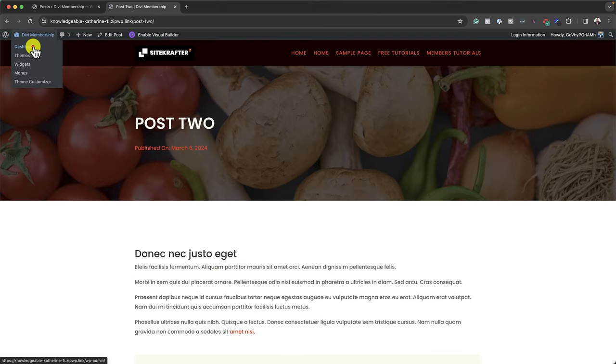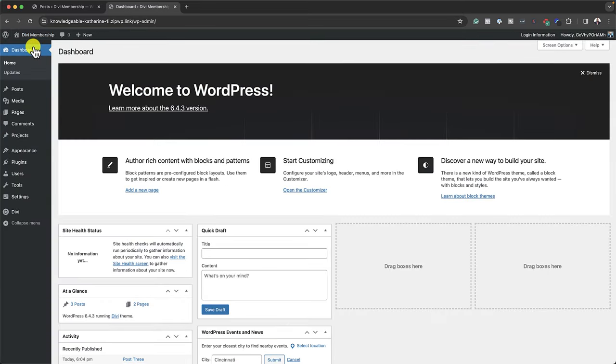So what we're going to do, since this is going to be a membership website, we are probably going to have some pages with important information that you may want to charge for, which is the reason why people are coming to your membership website. So we're going to create one page with a lot of information, text and images, and then we're going to create another one with a video. Okay, so let's go ahead and do that.